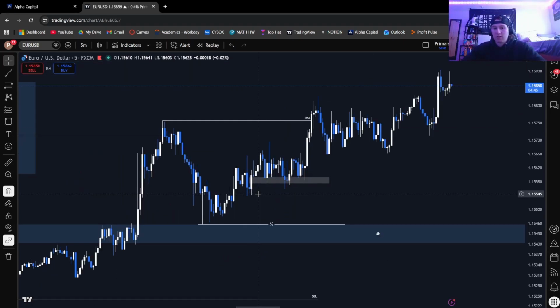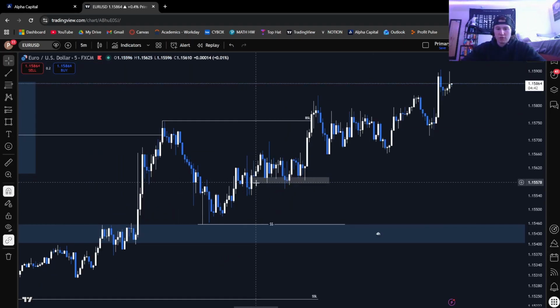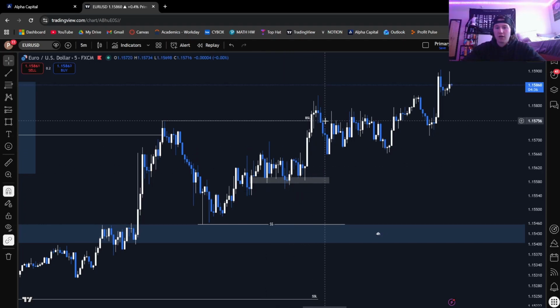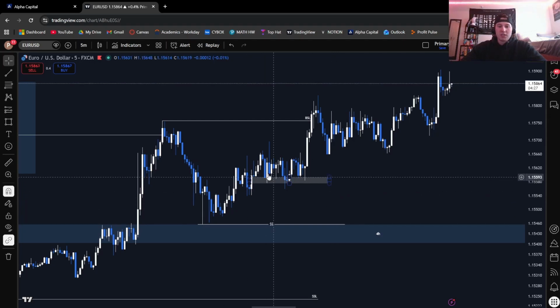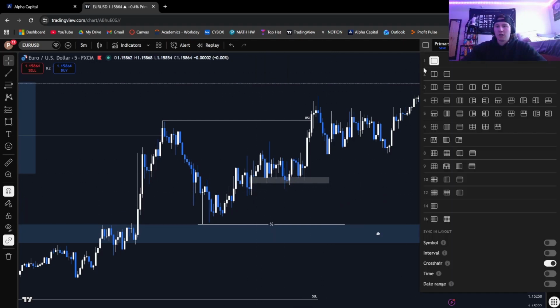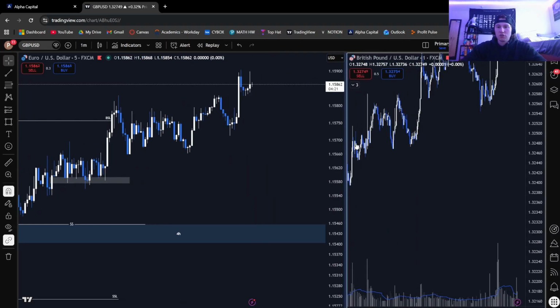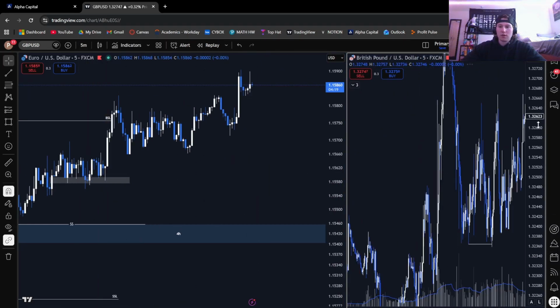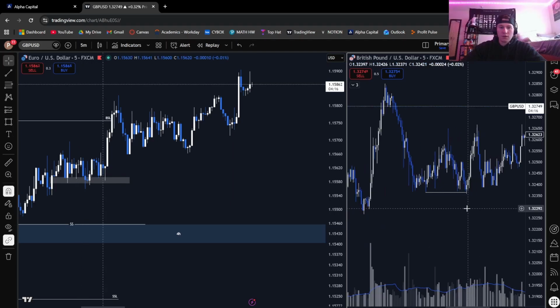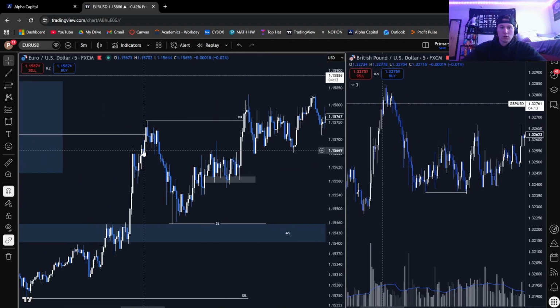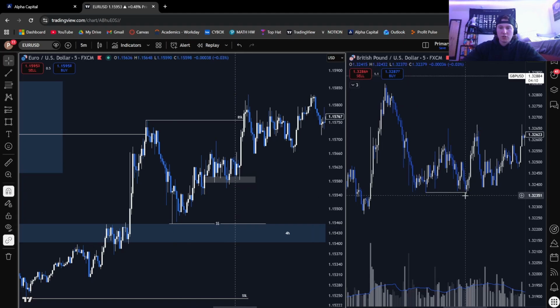So if we drop to the 5, you can see that before open, we opened this 5-minute bullish fair value gap, and price is holding this gap pretty well. So if we want to see a continuation higher to take these highs, we want to see this continue to hold. Otherwise, price might come down and sweep this low, that's a different story. But price is holding this high, and the other thing to account for is, let's see what GU is looking like. So if we go to GU and we go to today, you can see that around this time when Euro was in the middle of the range, GU was trending towards this low. So in other words, preparing for an SMT.